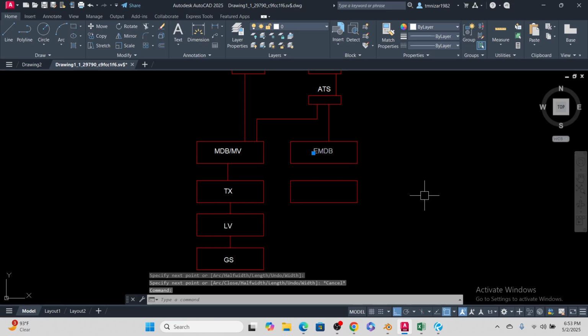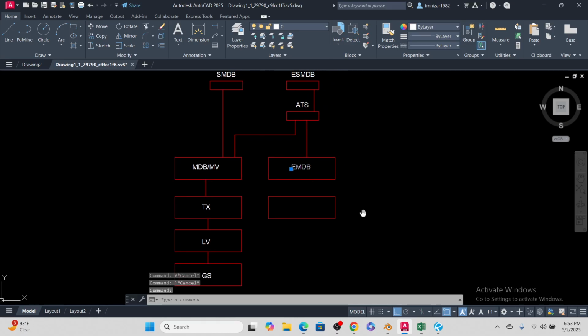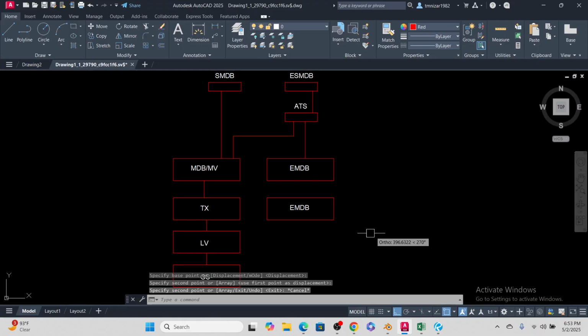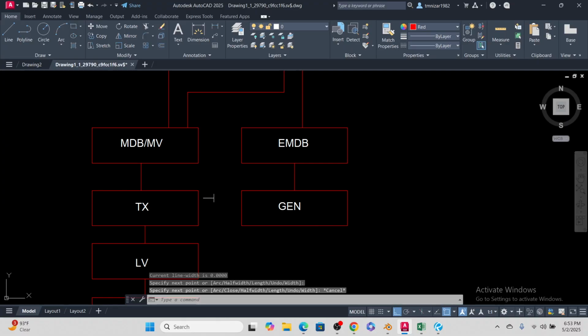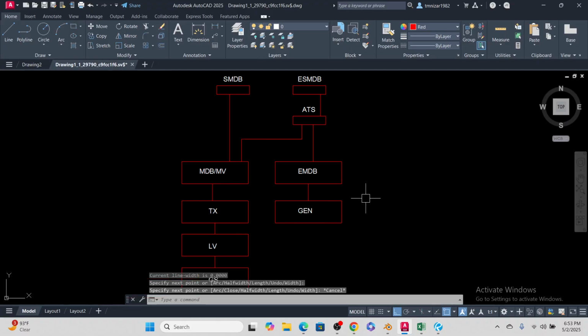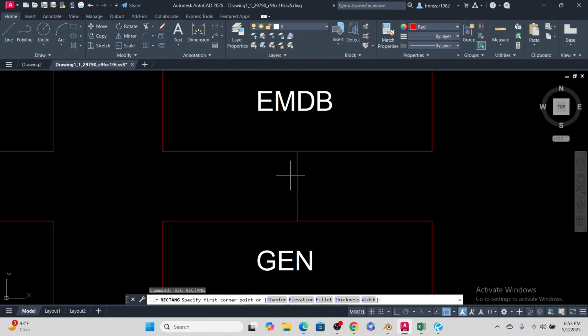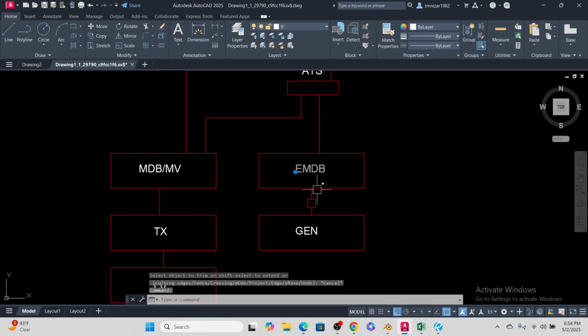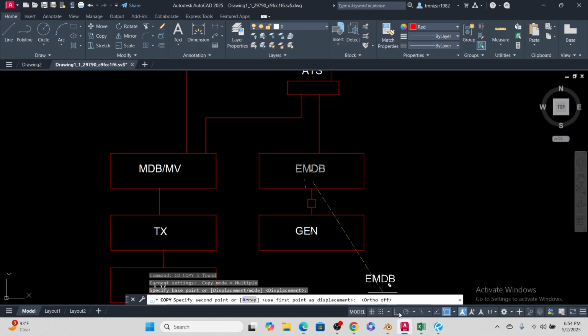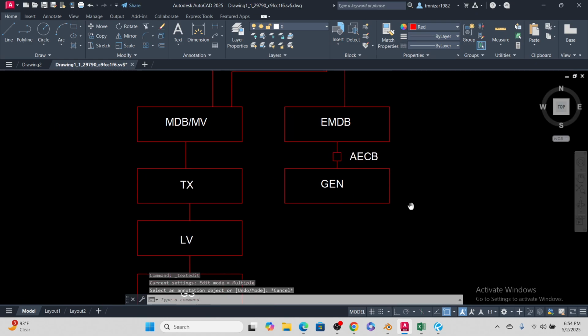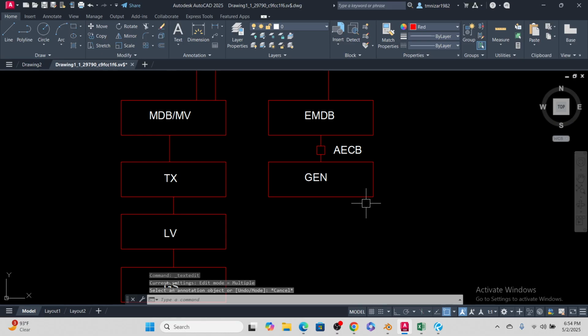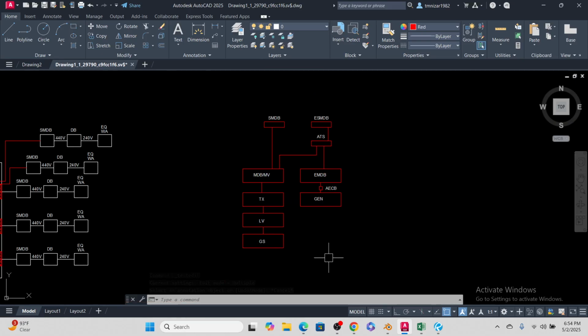But here, directly, you will have the generator, Gen. There will be an ACB between, for the breaker. So this is the ACB. There will be the diesel tank and everything related to it.